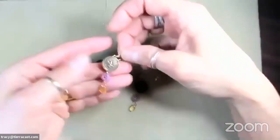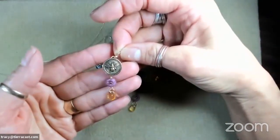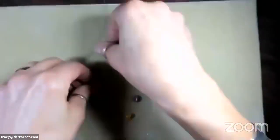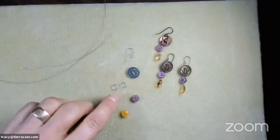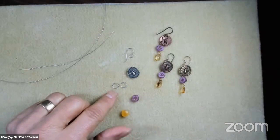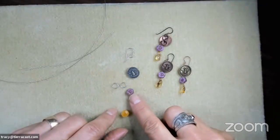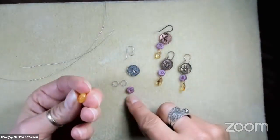And I pulled out a little gold sample too. We ended up using the copper design in our marketing materials, but it was fun in other finishes too. So what I've got for our demo is silver. And what I need is an ear wire and the bee button and a couple of our 6 millimeter, I think these are 20 gauge wire, some of our 6 millimeter jump rings. And I have this little check glass flower bead and a little gemstone briolette type of dangle.